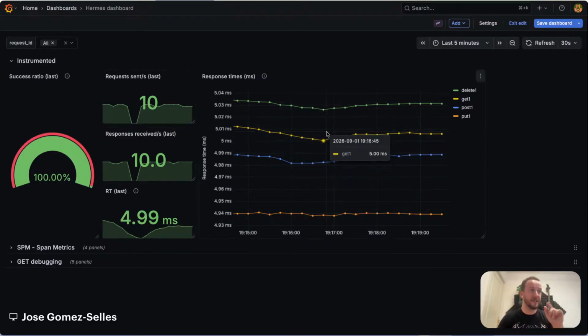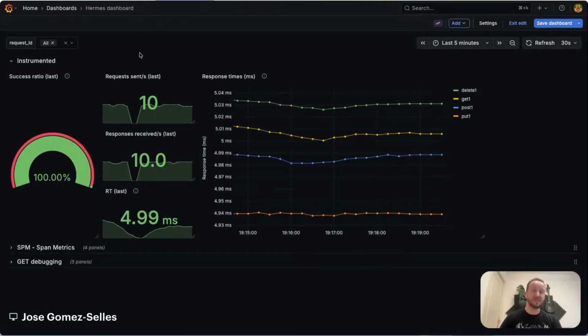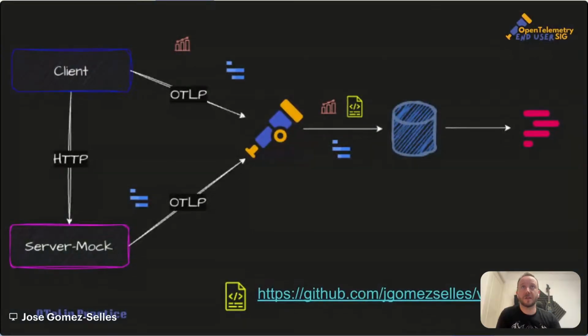These are actually histograms. Histograms may be a concept you know more from Prometheus, but here, of course, there is this concept as well. So I created a couple of metrics here, like the count and the sum of them. With this, you can see your latencies, and because I have different labels, I can see them per kind of request. So pretty easily, with just 4 metrics, now I have a dashboard and I can check how my dummy application is doing. And I think it's pretty powerful, actually.